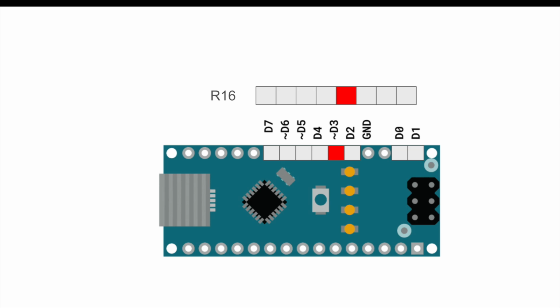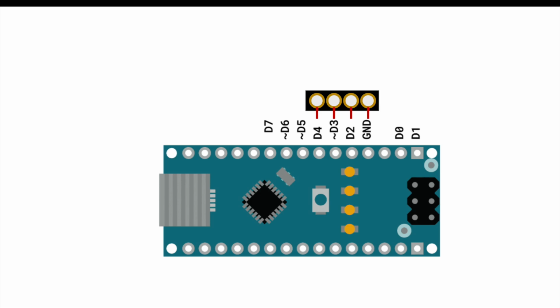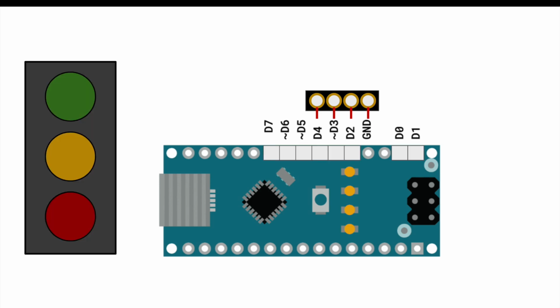Register 16 is used mainly throughout the code, in which the value of this byte is constantly shifted out to port D, and as the byte value changes, different pins go high and low. Since the traffic light is placed on pins 2, 3, 4, and ground, to flash on the green light, the byte 0x04 must be shifted out to port D.